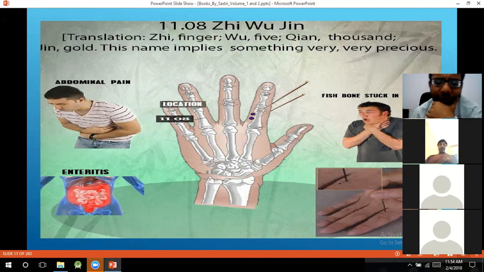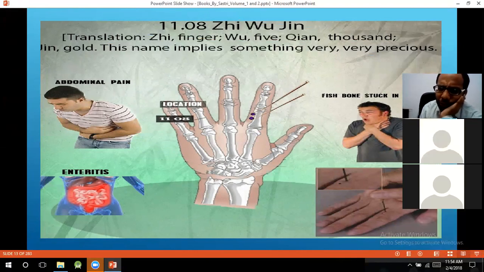You will see some patients, especially in my father's own case when he was on the dying bed just before he entered the stage of coma. He was complaining a lot of gastritis and a lot of problems. He could not be needled at a large number of points in that area. So what we did is that we selected these 2 points, 11.08. 11.08 is a very good combination for a fishbone stuck sensation, whenever you feel some striking in the area, abdominal pain, hemorrhoids, and all. You will see a very good result by inserting 11.08.